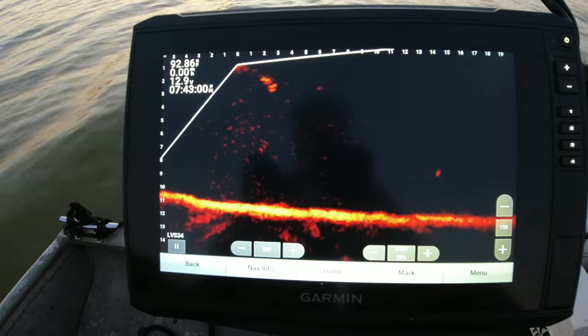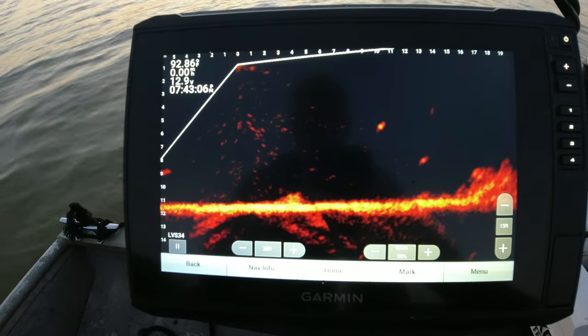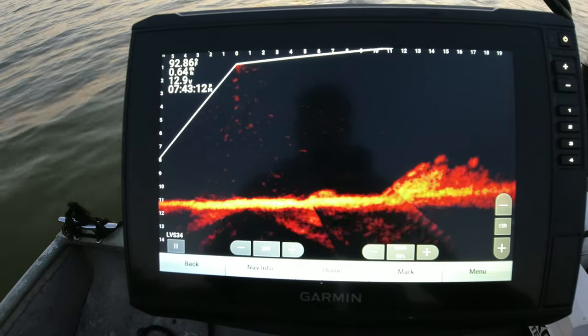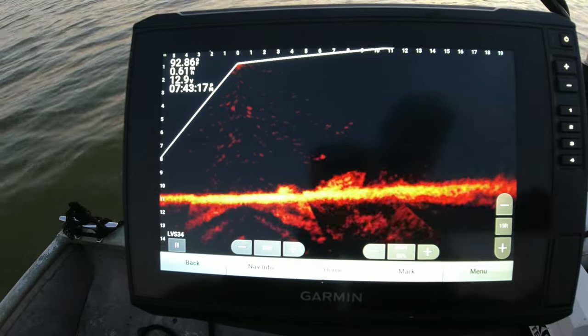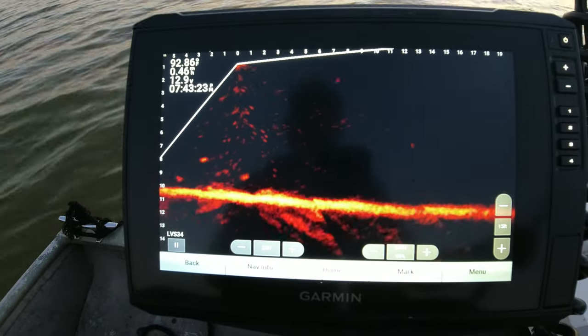He's on ice. Let's see what else we can find. Another big old catfish hanging down there at the bottom. As y'all can see, the thermocline is nowhere near as bad as what I've been dealing with at night time — it travels at night, it comes up a lot. There's a couple more right here on top of this pile.